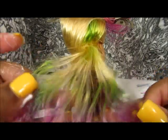Now it's time to style the hair, and we are breaking the number one rule about synthetic doll hair. We're actually going to use a hot iron to curl it. But there's a little trick to it. We use very, very low heat, and I'm protecting the hair by applying lotion.